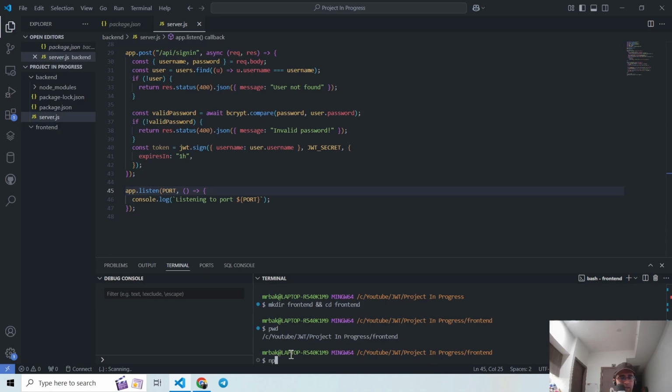I'm going to go ahead and create a React app. Let's go with the latest version. And I'm going to create it inside the front end. I'm not going to actually create a new folder for it.